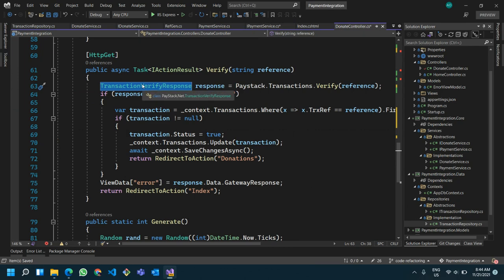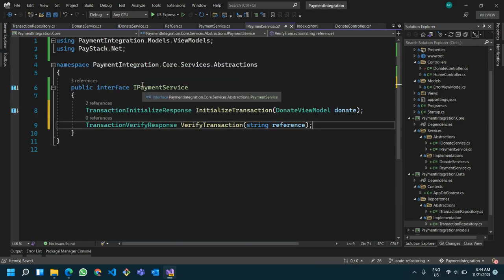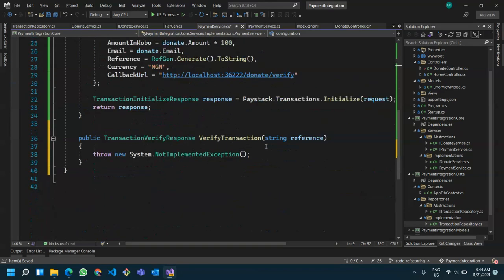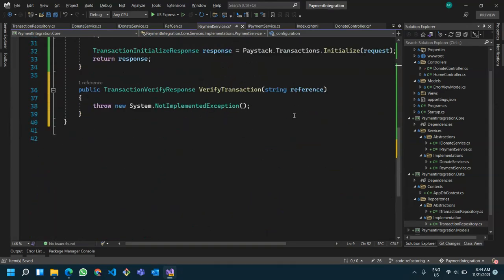Okay, so let's dive in and implement this interface into the payment service.